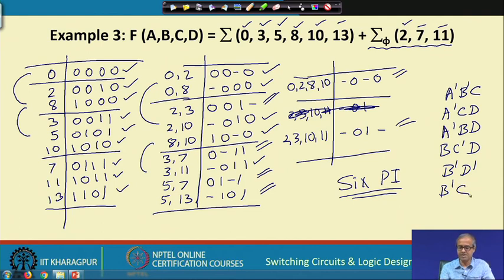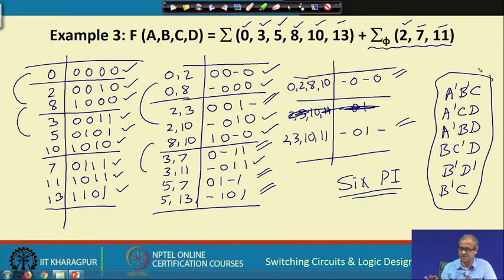So, in this way you can follow this systematically, you can do it by hand, you can generate all prime implicants of the function. This is the first step of the tabular method. This method can also be automated, you can systematically do it, you can also write a program to do this same thing. Okay.